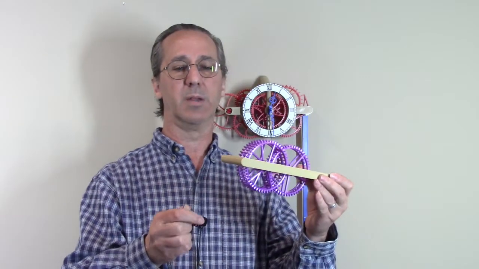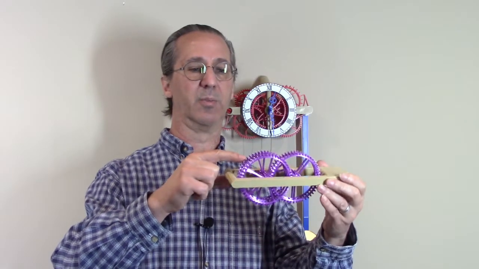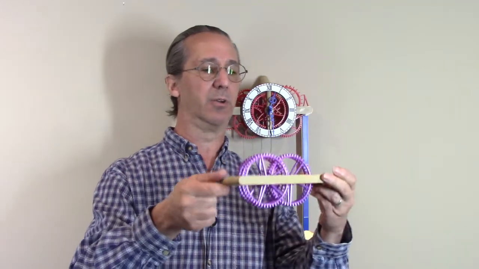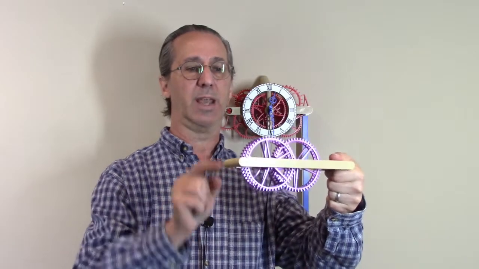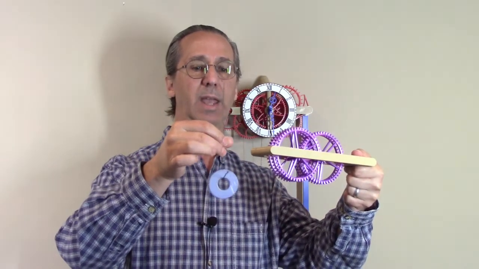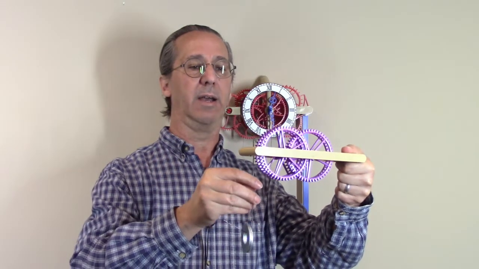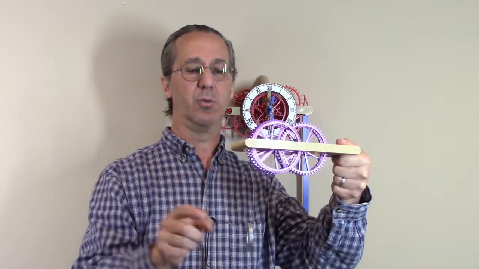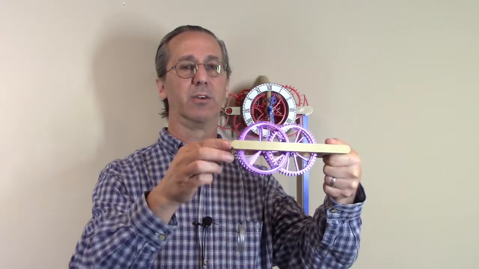The problem can be observed in this gear friction mechanism that I built which is just a chain of gears. Each gear has a 5 to 1 speed up ratio and what I would do is I would clamp this onto a table and then add a small weight on a piece of wire.